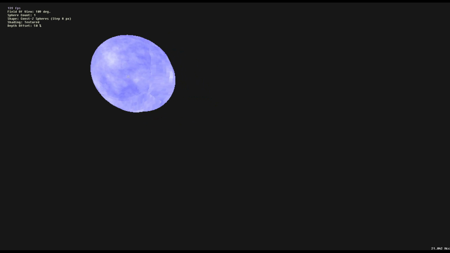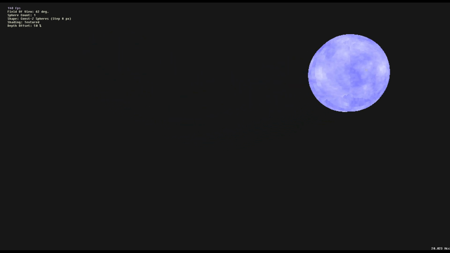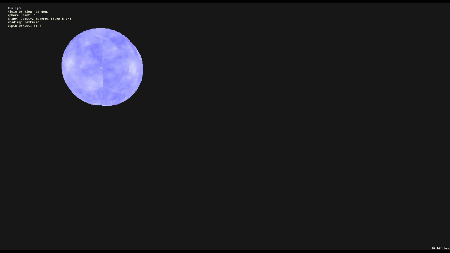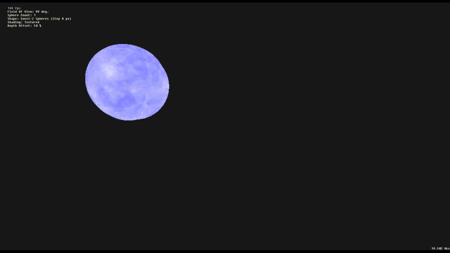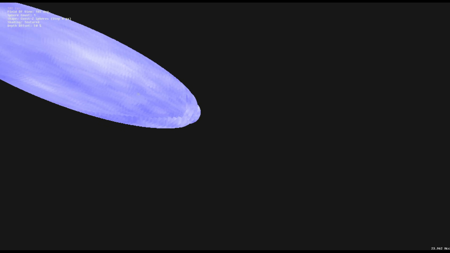And the field of view setting really helps test various scenarios when your sphere is being stretched like crazy, like this.